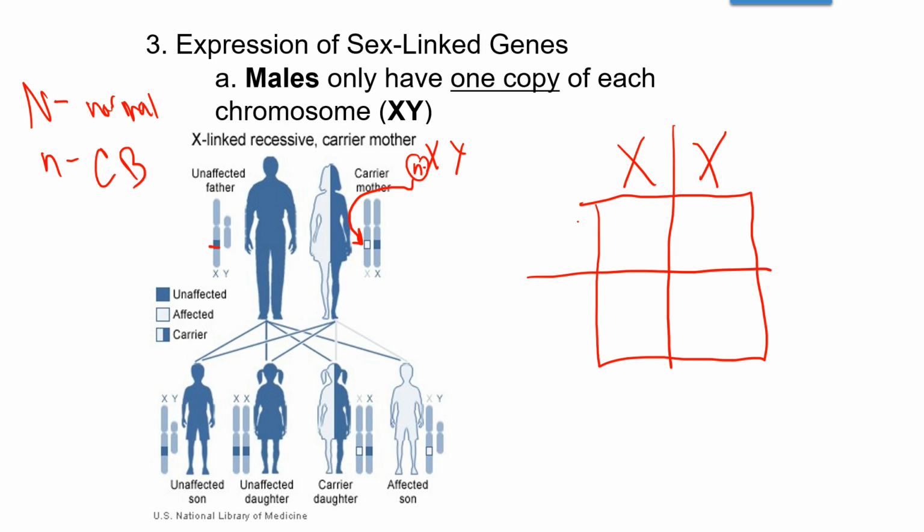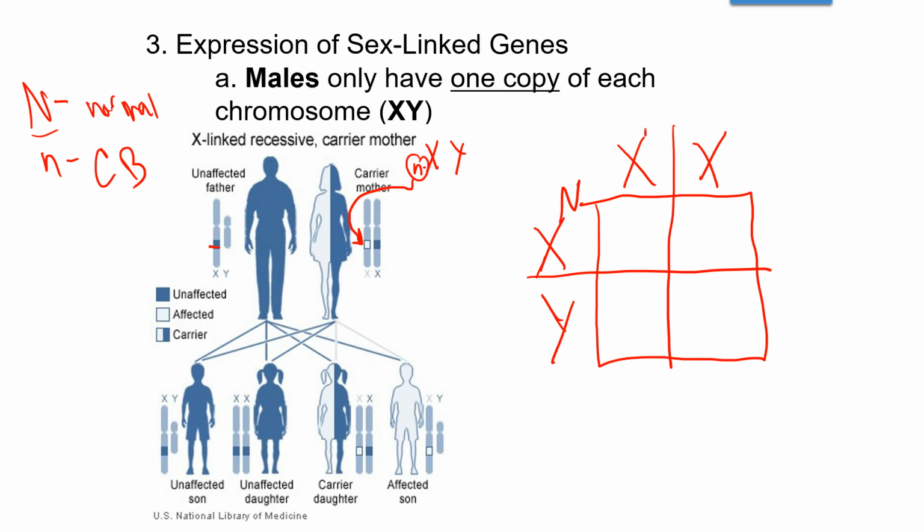female, it doesn't matter where you put them, and then male, X and Y. Since these sex-linked traits are for the most part on the X chromosome, though there are genes on the Y chromosome, you put it as a superscript in the upper right-hand corner of the X, kind of like you're doing algebra, you know, X squared. And so what happens is my dad is normal. So we put a big N right here in the upper right-hand corner of the X. We put nothing on the Y ever, because this gene doesn't live on the Y chromosome.